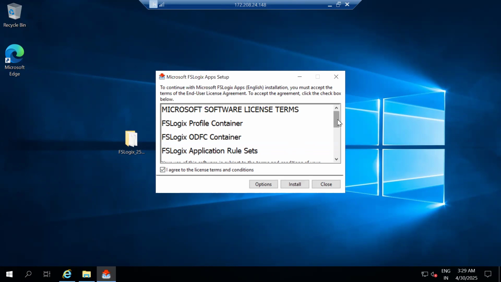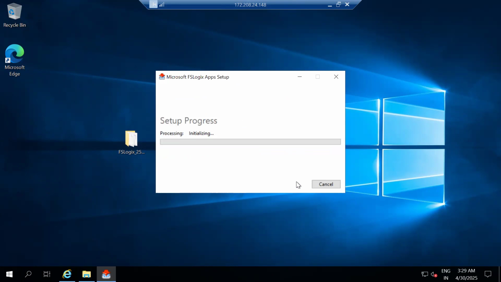Here we are installing all these profile controller components, and after this a restart is required.